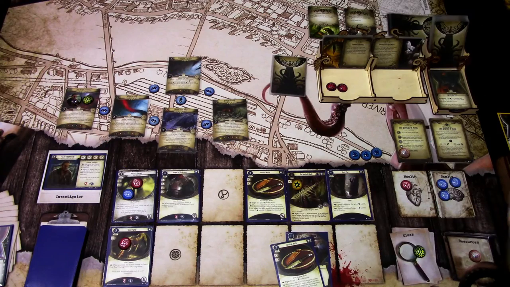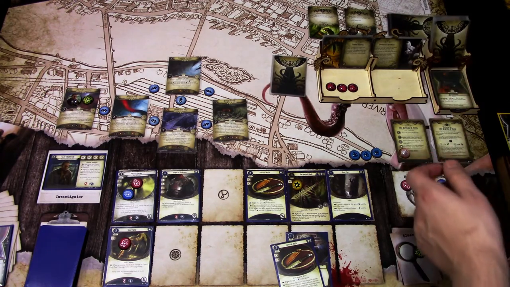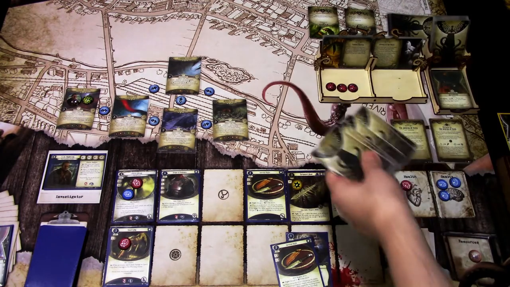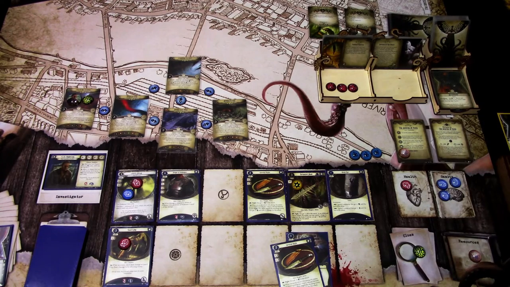We add a doom. We are at 3 of 4 doom, encounter card is... Oh yeah, look what the encounter card is. I think I forgot to shuffle one encounter card into here. So I'll do that now.